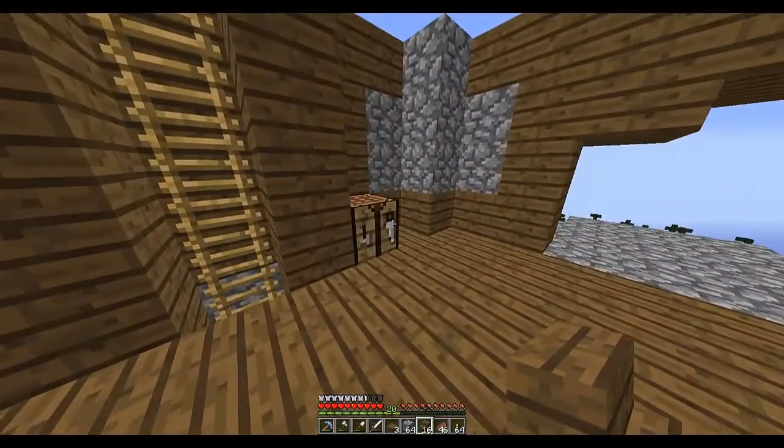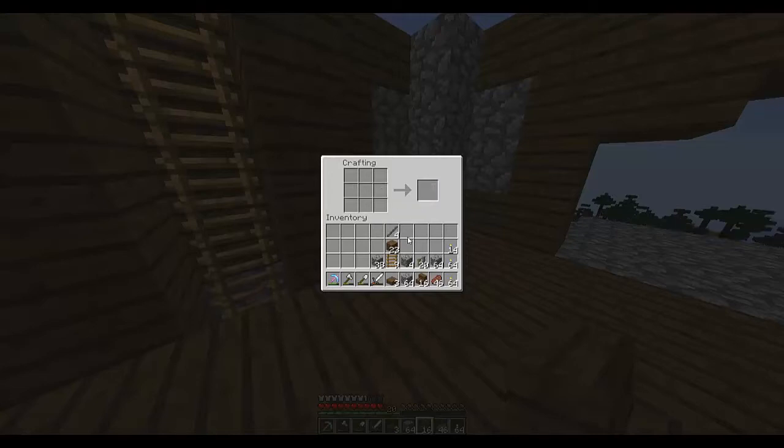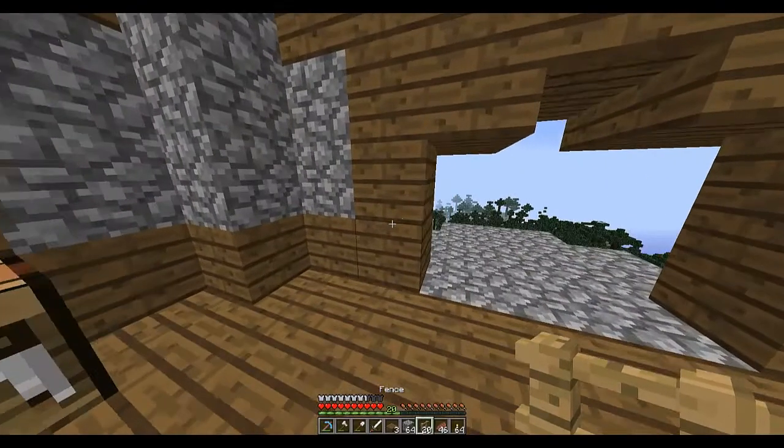Now we need to make the fences. So for that, we need some sticks. And for the sticks, we need to craft them in that particular formation.